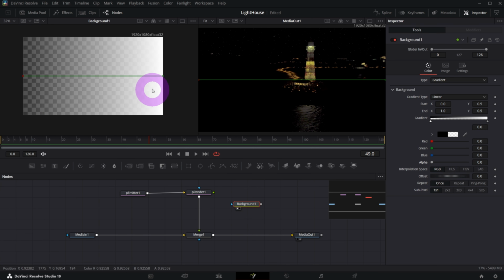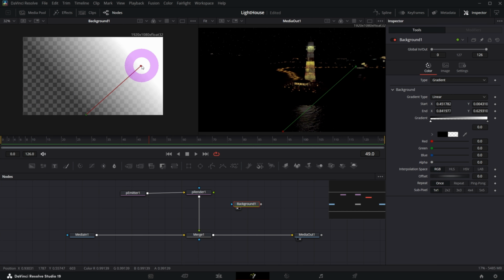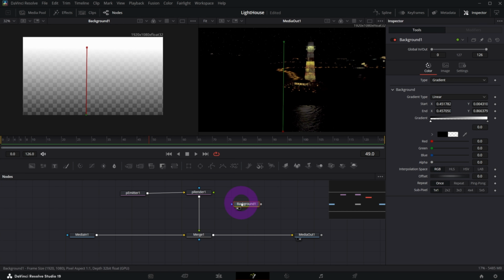So in here the stars are visible and they're becoming less and less visible to the left, so we need to change the direction of our gradient, like so, and mask it. So use your background gradient as a mask and connect it with the merge blue input.